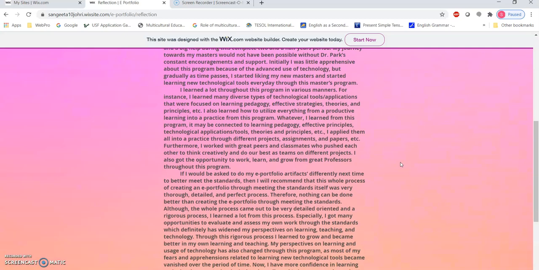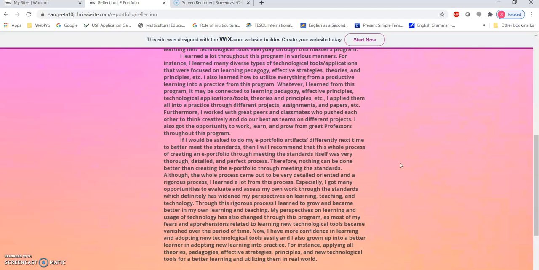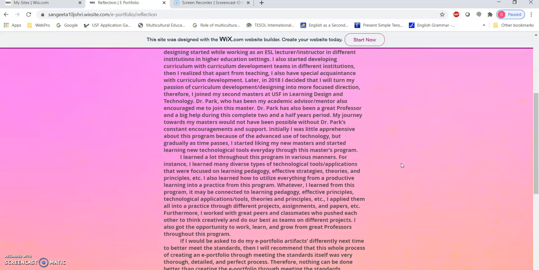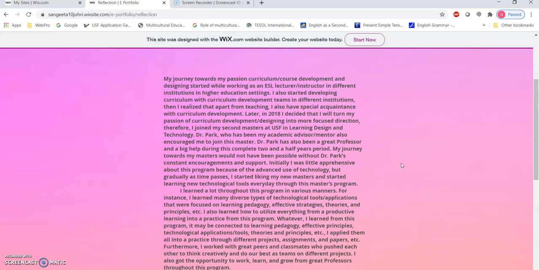I learned a lot throughout this program in various ways. For instance, I learned many diverse technological tools and applications focused on learning pedagogy, effective strategies, theories, and principles. I also learned to work together with my peers and classmates.